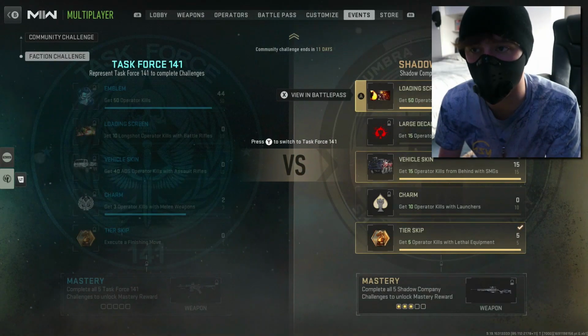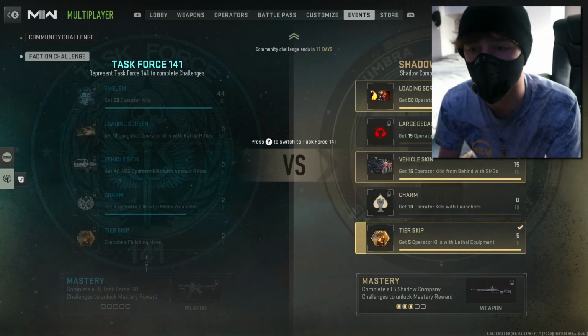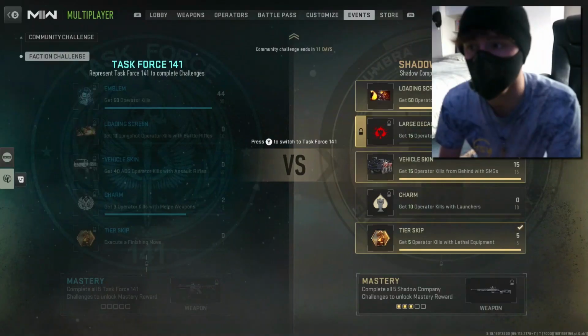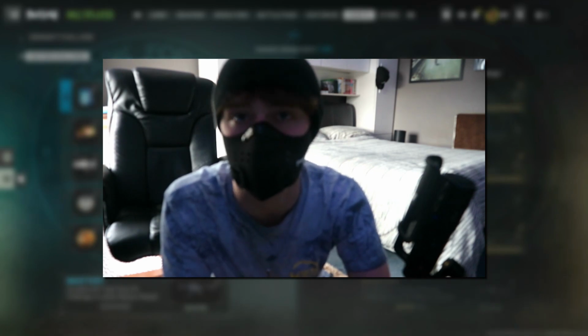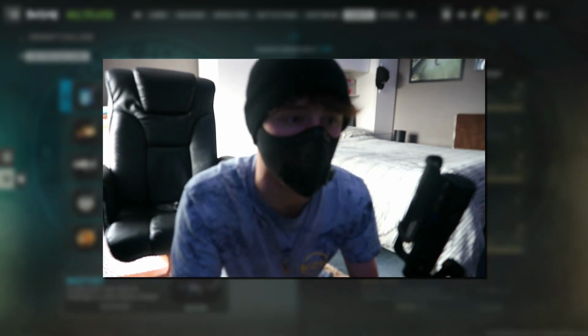And if I switch to Shadow Company, I've got these challenges to work through, and if I complete all of them, I get the mastery reward down here, which is a sniper blueprint variant. So you can literally just switch between them. It's not like when you select one of these, you have to select it for the entire event. You can switch between them at any point and contribute your kills and progress towards either side.